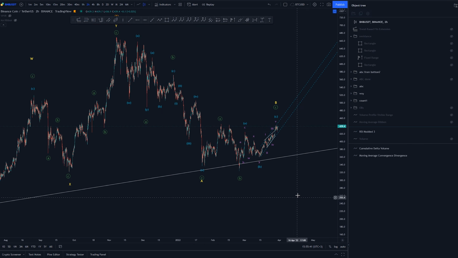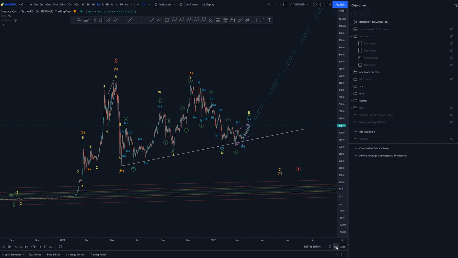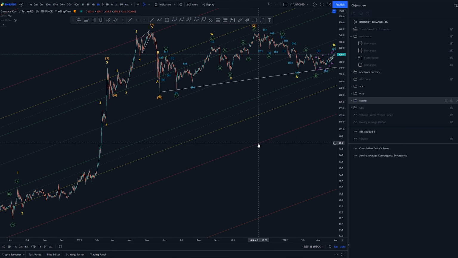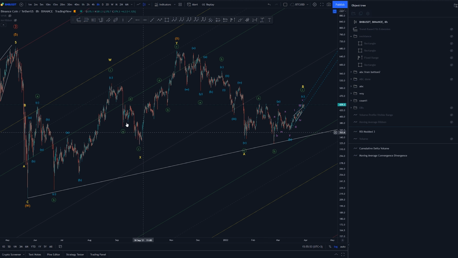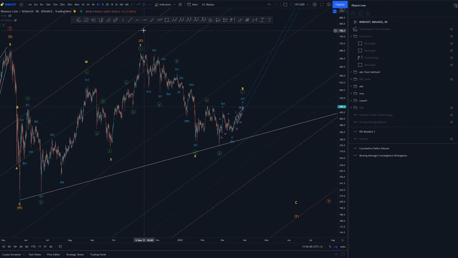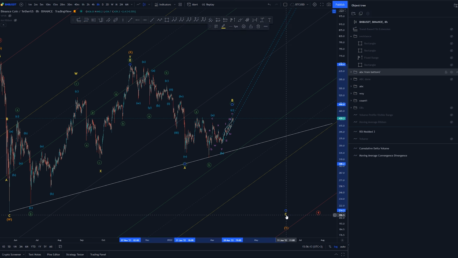Now on the overall picture, in Elliott Wave terms again, let's go into logarithmic scale, and let's do it like this here. So we completed the primary 4 here, created W, X, and now we would be creating this Y wave. And for this to happen, this would be A, B, C, A, B, C, and A, B, C, D, sorry, 1, 2, 3, 4, 5 for the C wave of this minor degree.